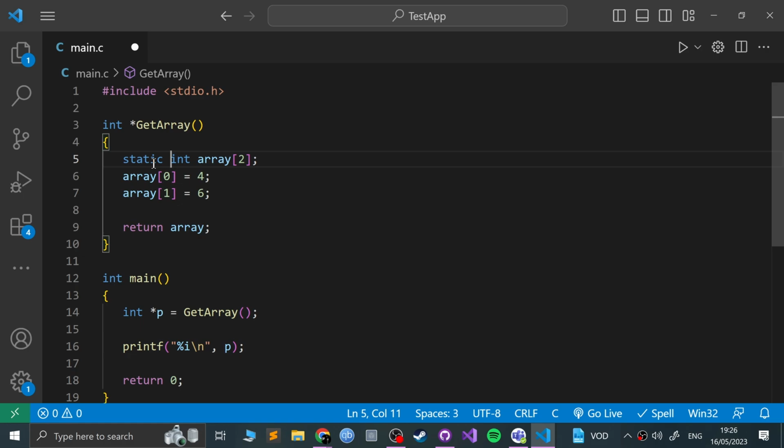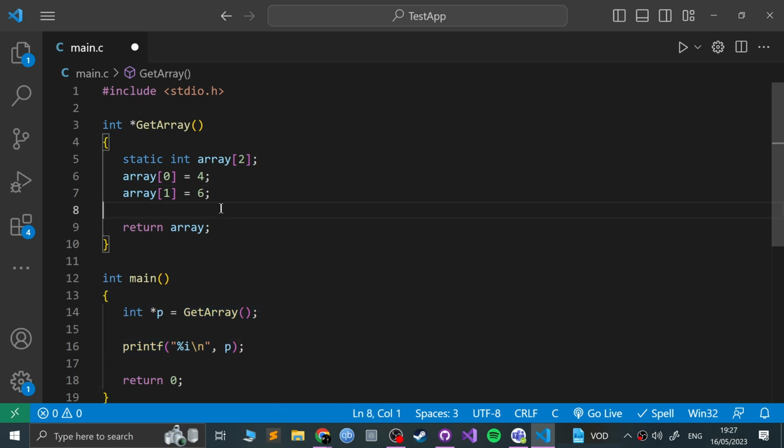You can put this in front of an object, in front of an array, or a simple variable like an integer or a character variable. So it doesn't have to be an array. What static means is it creates this variable, in this case an array, in memory. Once this function has finished running, that area of memory does not get deleted until the application shuts down. It remains. So do these values, so we can access them outside.